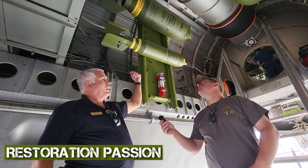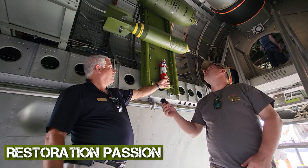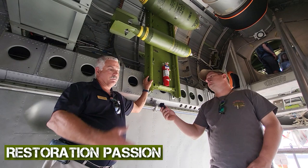Then those spinners spin so many turns, and that arms the bombs. In the event you needed to salvo the bombs, say you were losing an engine at low altitude and needed to get rid of all that weight quickly, the other finger moves, and the bombs are released en masse, and the safety wire stays with the bomb so the fuses don't go live. They just slide down the rack. Obviously, the fire extinguisher and the tow bar weren't there at the time, and they just fall down.